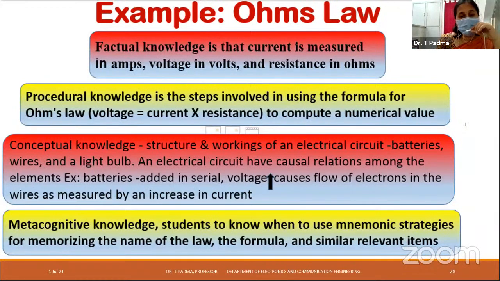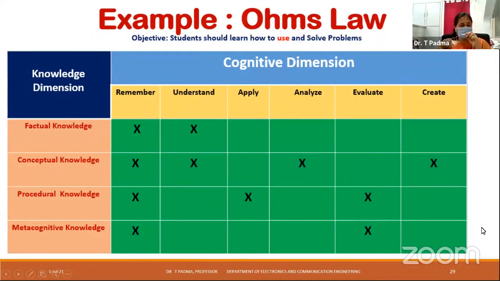So, based upon the metacognitive knowledge, like this, we can apply and give the solutions. So, this is the two-dimensional taxonomy which can be applied. For the simple Ohm's law, they need to have remembrance of the factual knowledge, conceptual knowledge, procedural knowledge, and metacognitive knowledge at the remembrance level as well as the understanding level, and they need to know how to apply the procedural knowledge, and they should analyze the conceptual knowledge, and they should be able to evaluate based upon the procedural knowledge and the metacognitive knowledge, and they should be able to create conceptual knowledge, that is, they are able to come up with new, novel ideas. So this is Ohm's law. Based upon Ohm's law, this is the two-dimensional learning and assessment technique.